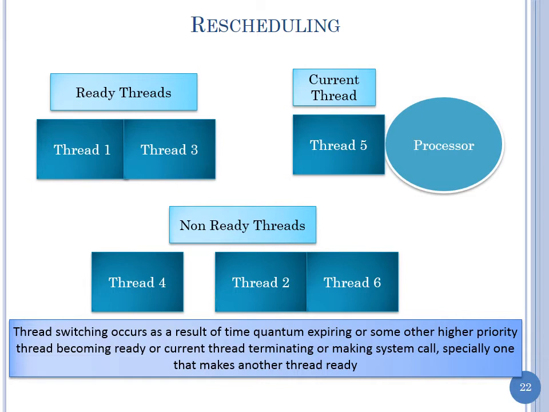Or the current thread makes a system call, especially if that system call makes another thread ready. In general, context switching is an expensive operation, and thread switching is an expensive operation. When you make a system call, you've done a context switch. So the system says, okay, you made a context switch, you probably are going to finish your time quantum soon. Why wait for you to make another kernel context switch? I've got you here. Let's switch you to another thread, especially if you made some other thread ready. So if you are a notifying thread, we'll see what notify means, and you just unblocked a waiting thread, that waiting thread is often executed.